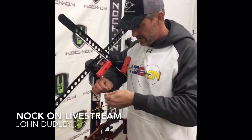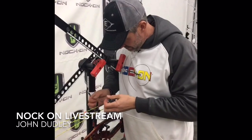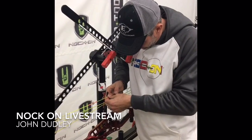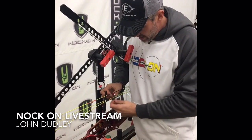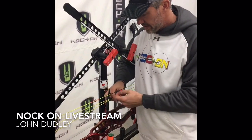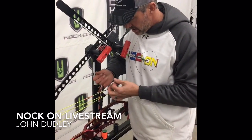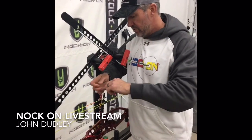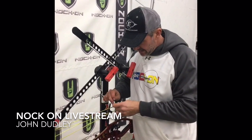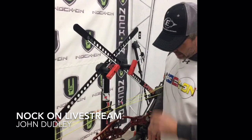My Hoyt Defiant Turbo, my tiller measurement is a little over 1/8 of an inch. Is that a big deal if both my limbs are bottomed out? So his tiller is off by 1/8 of an inch? I'm guessing that's what it means. Okay. Honestly, I don't pay a lot of attention to tiller until I'm trying to get a bow to slightly hold better. And really, the only reason I pay attention to tiller is because tiller adjustment also fine tunes your draw length, and it also slightly adjusts your pulling position in relation to your pivot point of your grip.